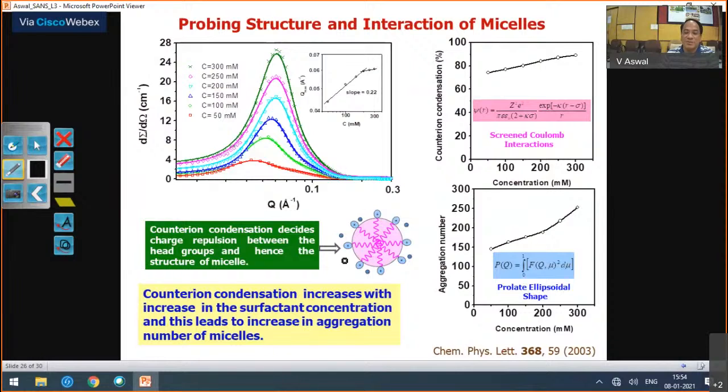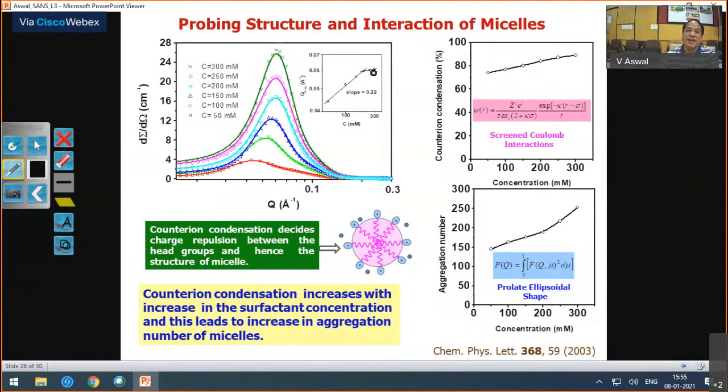But what I am trying to show here is that since these are charged systems, again you can fit a charged sphere model. The axis will be the same, and also one is spherical in shape. And what you see in the measured data is your correlation peak shifting towards high Q values.